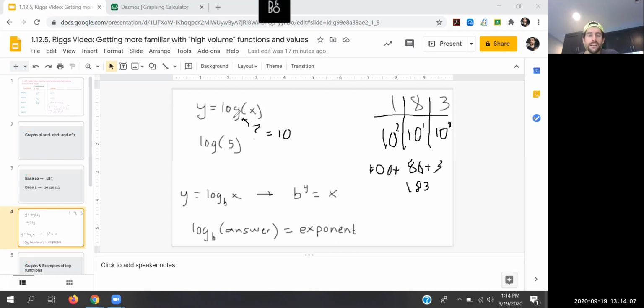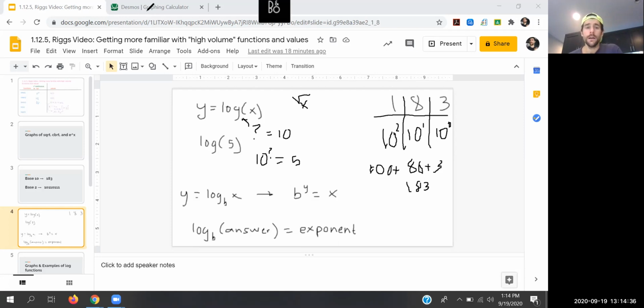Now, what this is asking is a very particular question, just like a square root or a cube root. If you're being asked, what is log of 5? Well, just like how square root was asking, I wonder what number times itself equals me, log of 5 is asking, I wonder 10 to what power would result in the number 5? And it's asking that same question on repeat.